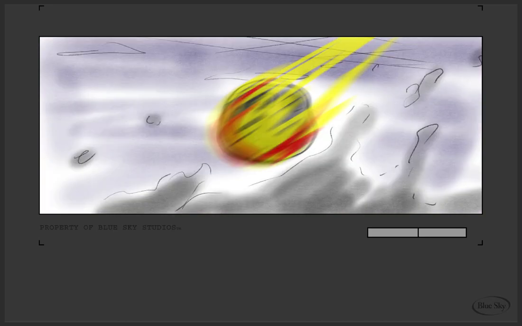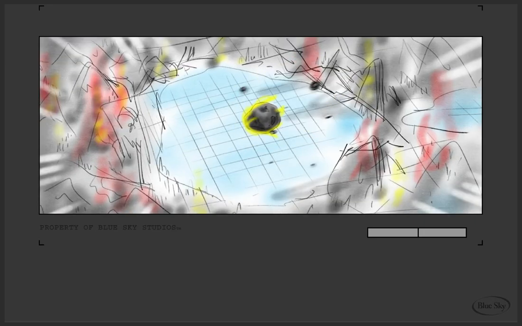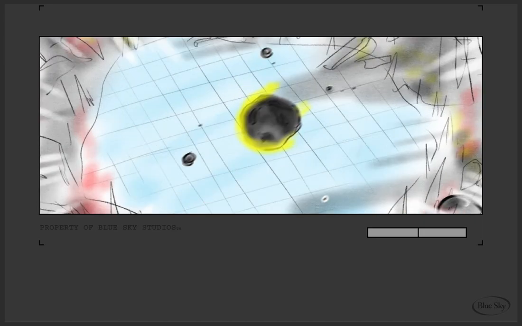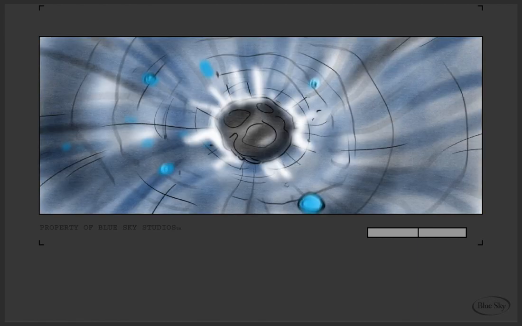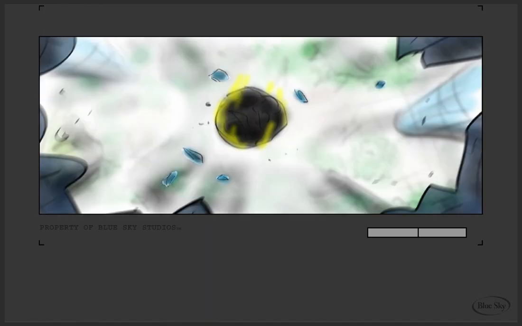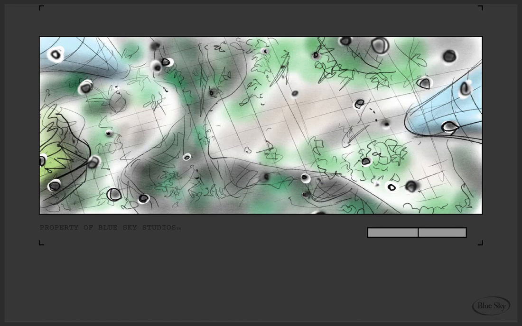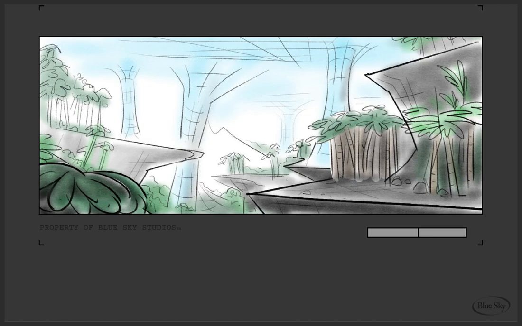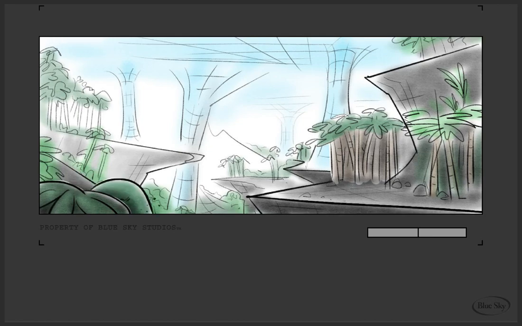So we start above, and as mentioned, there had been a meteor shower prior as these tiny rocks were falling towards Earth. And one of them races past the camera on fire, and it sort of pulls the camera with it as it's barreling towards this frozen pond, and it crashes into the ice. And it starts barreling underground, and then it opens up into this giant opening underneath, and it dissipates, and all the pebbles and everything fall away as it reveals the lost world underneath. And the camera settles in as this dinosaur starts chewing some leaves, and we see some dinosaurs in the background, and we see the vastness of the underground dinosaur world.